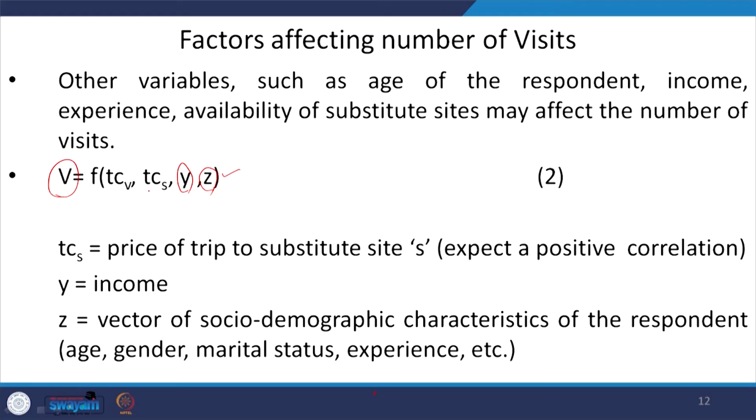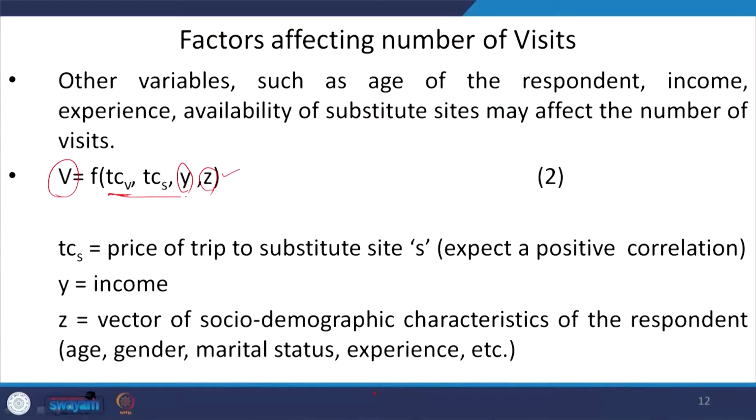Moreover, we need to take into account the travel cost to the substitute sites. So, if there are some alternative sites available, and the visitor is only visiting this particular site under consideration. Apart from this, we need to take into account the travel cost expenditure, that is, what medium of conveyance he is taking, and what total cost he is incurring for visiting this place from his place of residence.